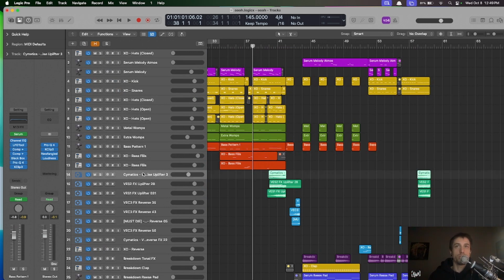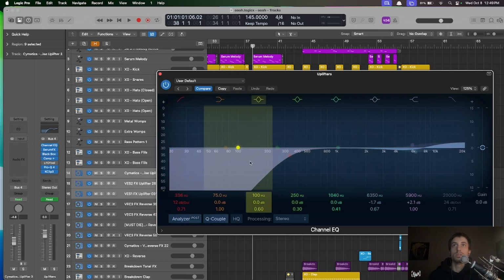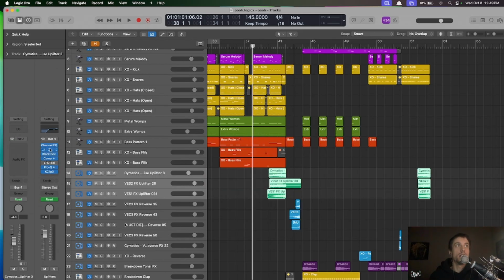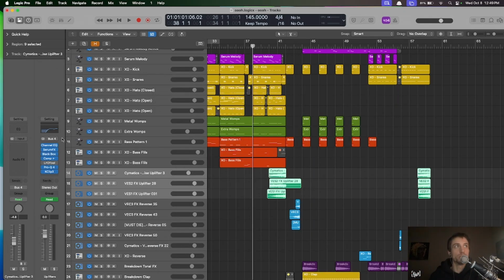With the white noise risers here, they do go to a bus over here, bus 4, and they're just removing the lows, cutting the high mids. I thought this area was a little harsh, and so I cut that slightly and boosted the highs. Serum effects is my go-to for most things. Chorus, delay, reverb, tried and true.